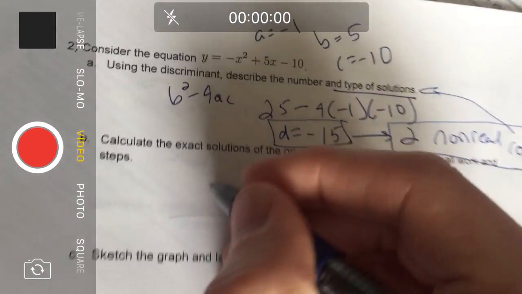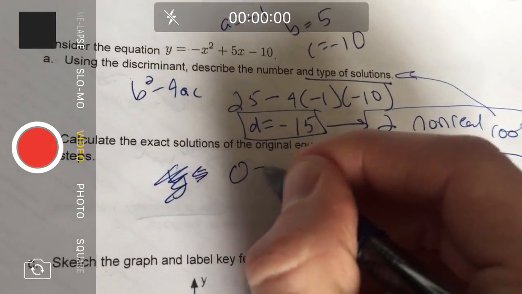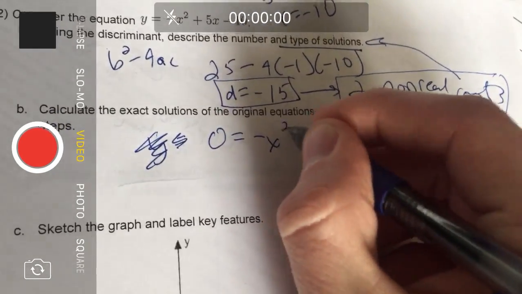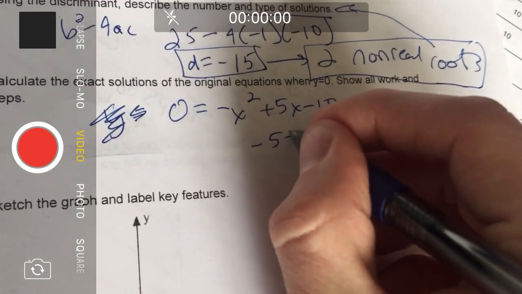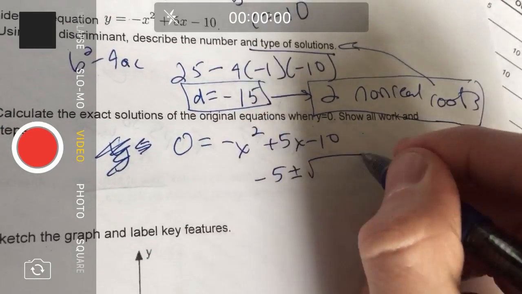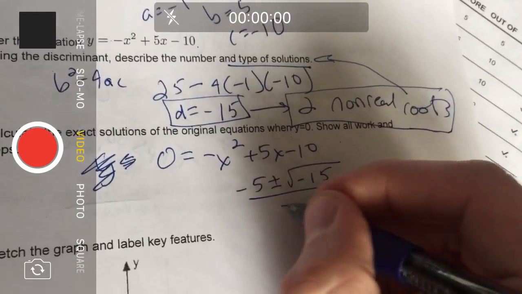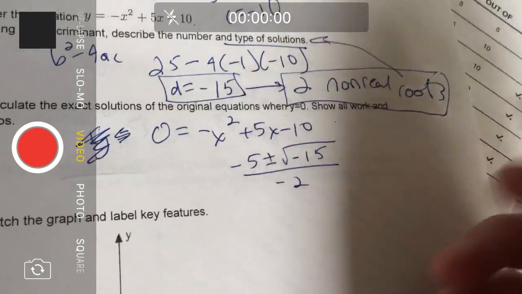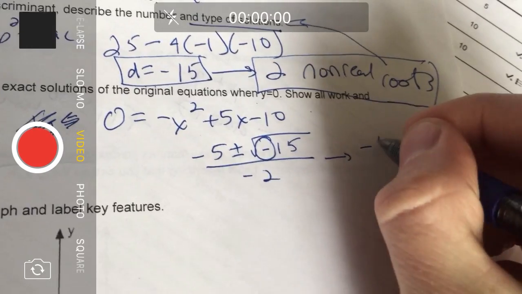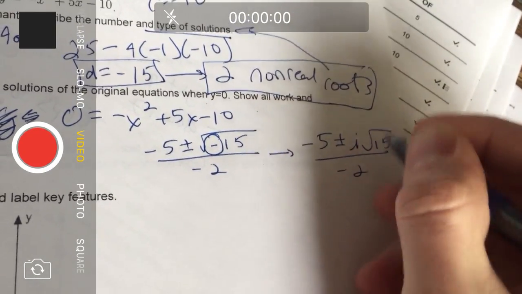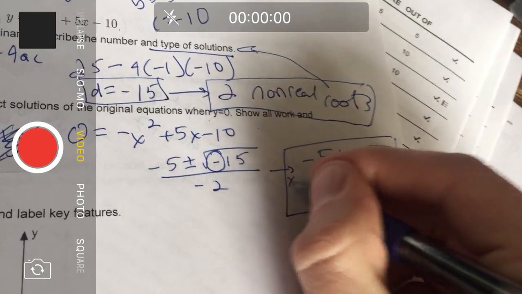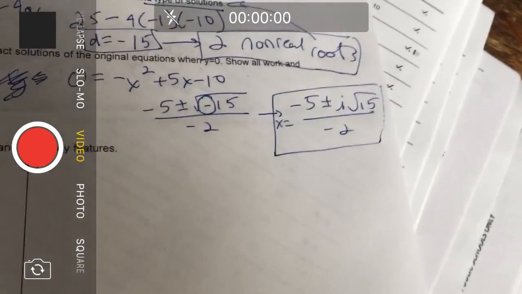This is a weird way of saying solve with the quadratic formula. So when y is 0, -x squared plus 5x minus 10. Go and do the quadratic formula. We already found the discriminant, -15. I can just put that right there, or work it all out, doesn't matter. One thing, it's pretty much done, but there's a negative in the square root, so that comes out as an i. So my final answer is 5 plus or minus i square root of 15 over -2. Technically x equals those things. Great, that's just the quadratic formula.